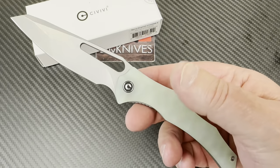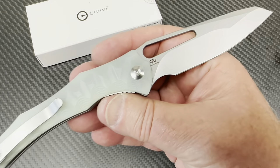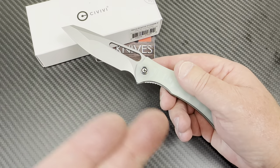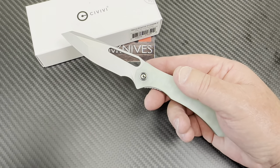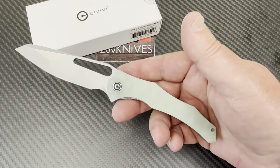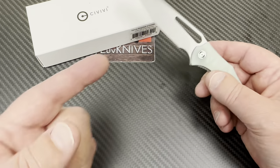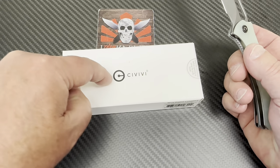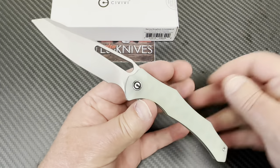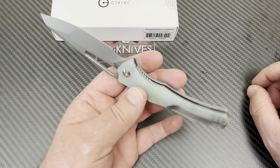You can get this on civivi.com — I'll give you the link. You can get it on White Mountain Knives, wherever it's in stock. White Mountain Knives: LTK is the discount code for 10% off, and they don't charge shipping or tax. Civivi Knives — you can get it right from their site, sometimes they're running specials. It's also nice to visit the We Knife, Civivi, and SenCut sites because they show new arrivals and coming soon. There's some really cool stuff.